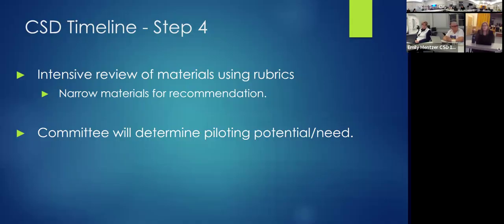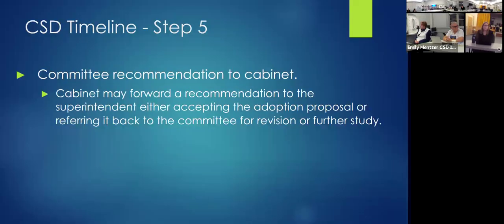Absolutely, and that kind of in the step 4 and 5 scenarios where we're working with the committee around the rubrics, like what is it, does it meet the standards? Does it meet our needs? But also, what does it take to implement it? What kind of professional development will we need? What kind of ongoing budgeting support or other support will we need? And so that all will play a part in these conversations that we will have in this process.